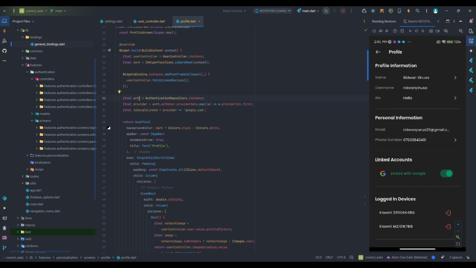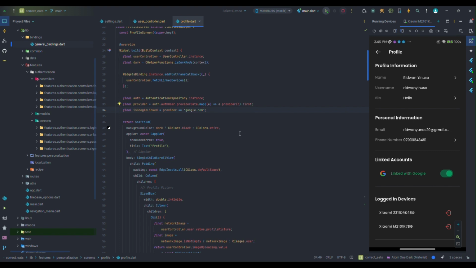So the first variable is the repository instance. I'm calling the repository instance for authentication, and the provider is to check if the provider is, getting the provider first, basically. So we're getting the provider, and here we then create a new variable called isGoogleLinked, equal to the provider, and we mention the provider, which is google.com.